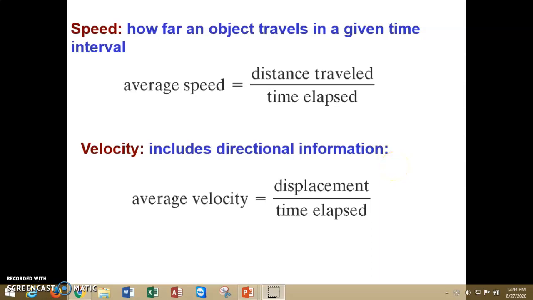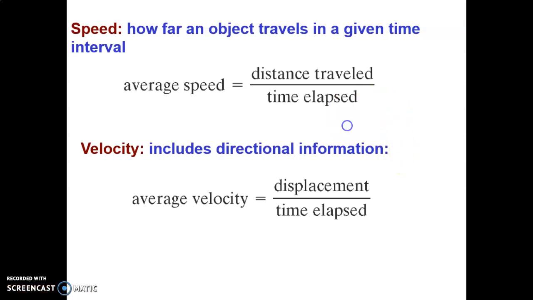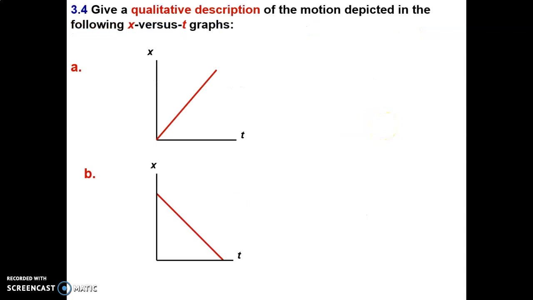Hey guys, we're going to talk about constant acceleration. So far we've talked about speed and velocity and what these things mean. And so here are some definitions of those two things, right? We're going to do a little practice with graphing here before we get started talking about what acceleration is.